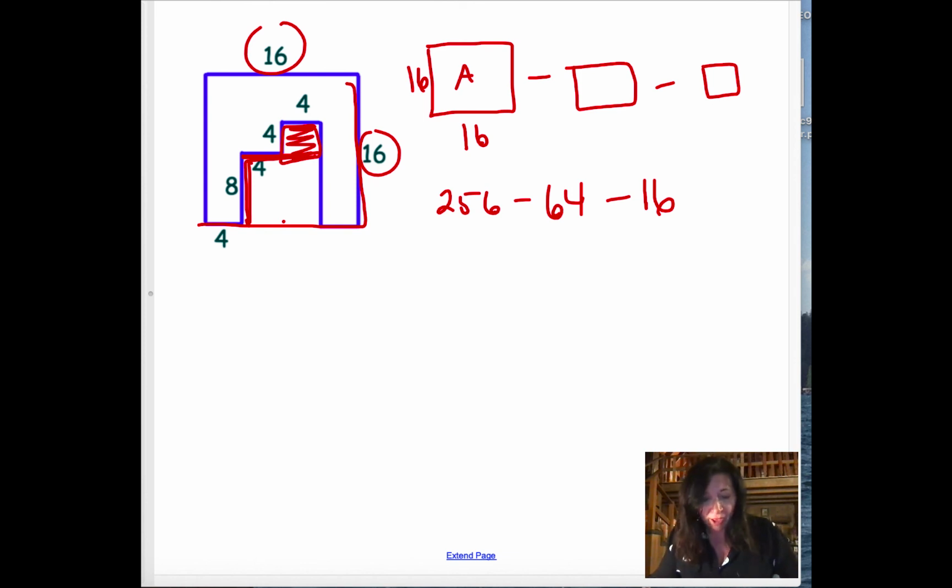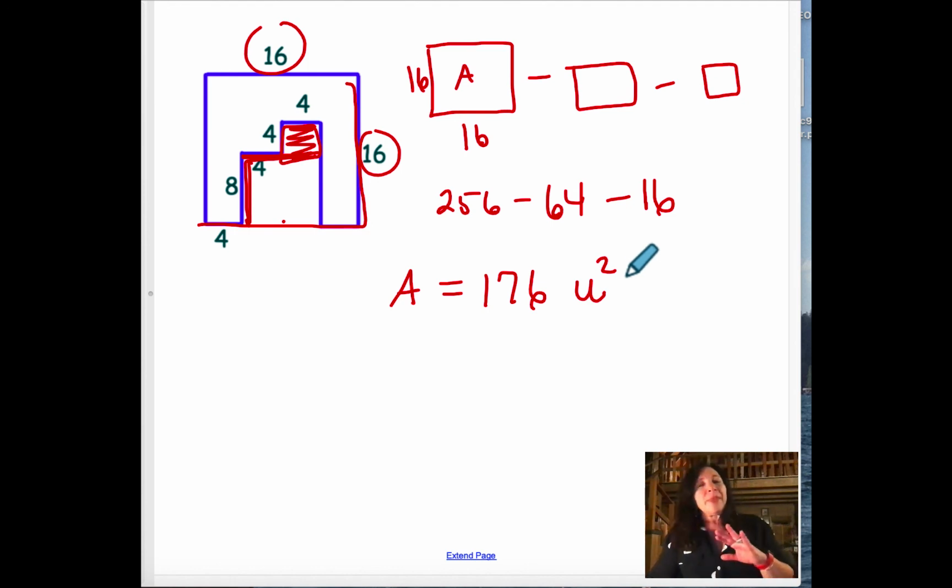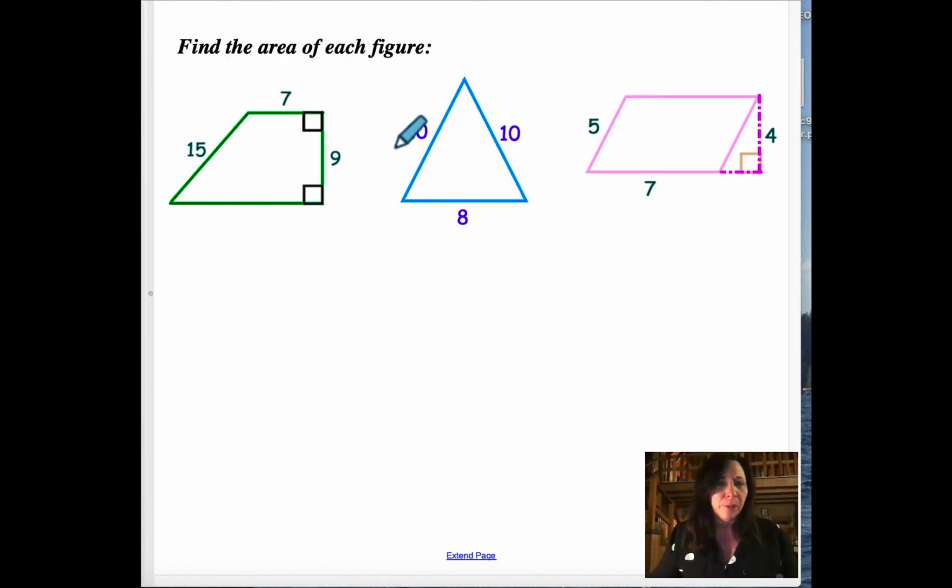So now take that value, which is 192, and subtract 16, and I get 176. So the area of this shape is equal to 176 units squared. Now, I did this a different way than I thought I would, but just keep in mind, I could have even broken this up into little pieces like that and found the area of all these little pieces. And then you could have done that. It was fine. 3 more problems and we are done.